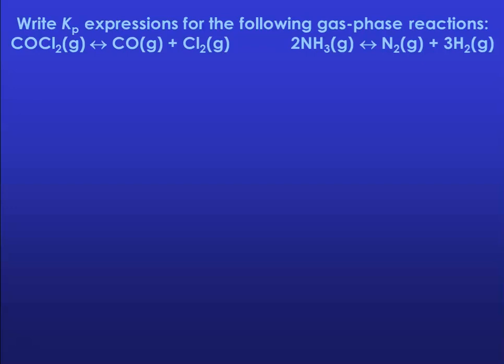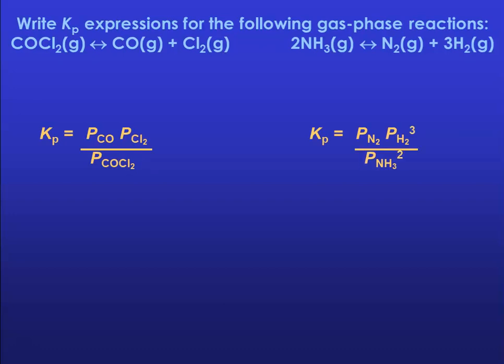So if we write those same expressions for KPs, we would use partial pressures. We can do that. All these are gases. You will not be asked to write a KP expression for an equation that does not involve gases. Everything's going to look exactly the same as what we did on the previous slide, but rather than using concentrations, we use partial pressures.